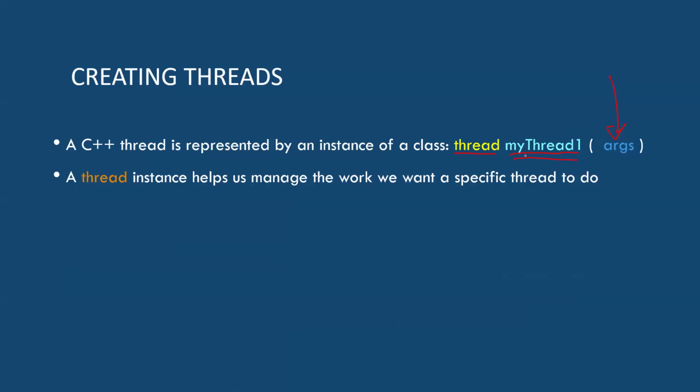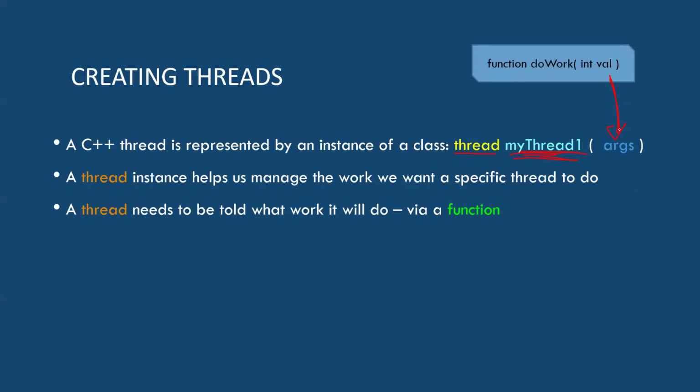So once again, we see we're creating an instance of a thing by sending it constructor arguments, and it's going to be around for a while until it goes out of scope, okay? And the thing that we want to send it is a pointer to a function. So we don't want to call the function, we want to send the name of the function. So if our function is called do work int val, then I'm just going to give it the do work name, comma, whatever the arguments are that I want to pass into the do work function. And the thread will actually launch the do work function from inside of its constructor.